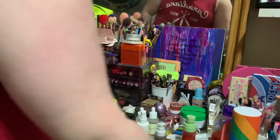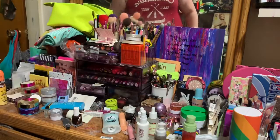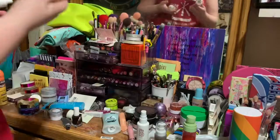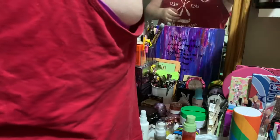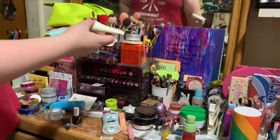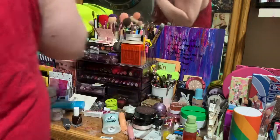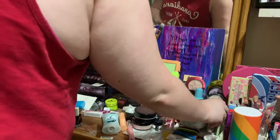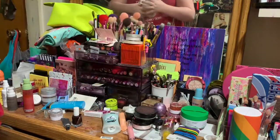Basically, in this video, I'm just showing you me cleaning my vanity. Like, it's nothing special. I'm literally just organizing things, but I do like the end result. I like that I have everything put away, and I like how everything is more spacious because I really hate clutter, but sometimes I am a mess when it comes to my vanity.